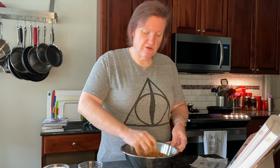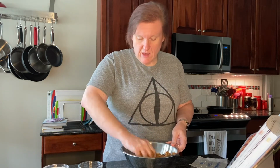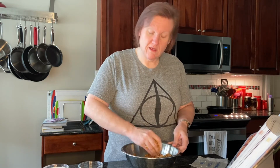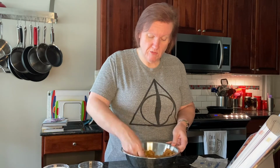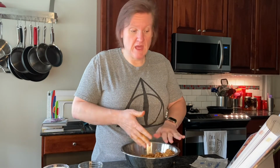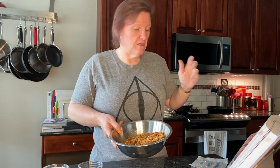So it's starting to sort of all come together when I pinch it, and I don't see any spots of really dry mixture, and anything that's sort of clumpy I can break up when I put it on the cake. So I think we're pretty good now. And that took just a couple of minutes. And I'm gonna wash my hands and clean up a little bit and set up to make the actual cake part. I think I'm gonna stick this in the refrigerator just so it doesn't get all melty until we're ready for it.